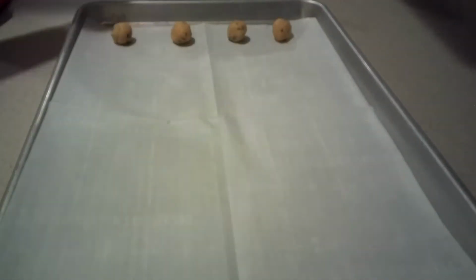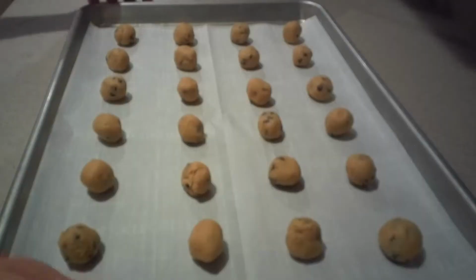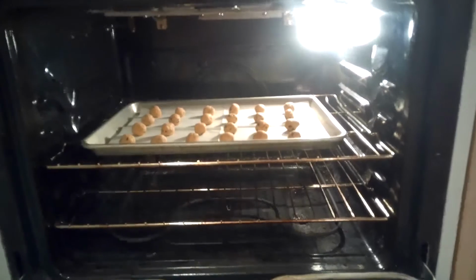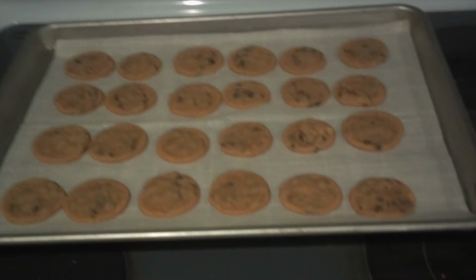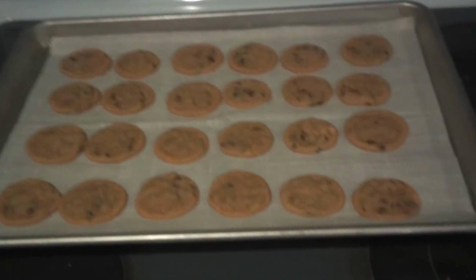Then scoop teaspoon-sized balls of the dough onto another baking sheet lined with parchment paper and bake them in the oven for about 8 minutes or until they just start to turn a light golden brown color around the edges. And once they're done, remove them from the oven and let them cool completely.